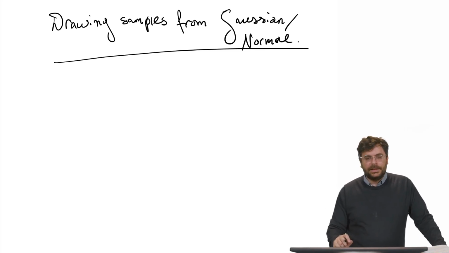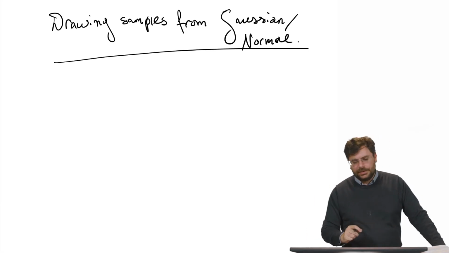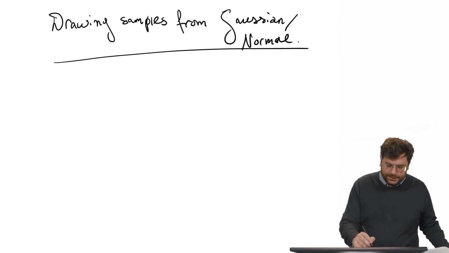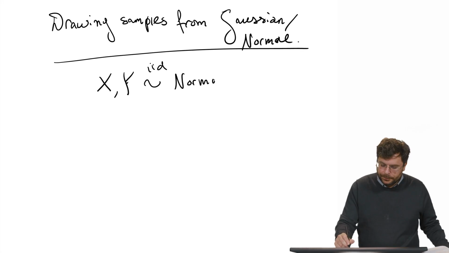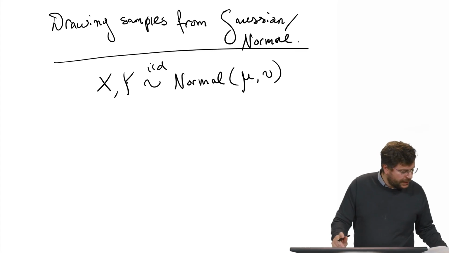So by exact analogy, our sampling will also require that we take the probability distribution, square it, then take a random draw of the radial coordinate, take a random draw of the angle, and then convert those back into random draws of x and y, or the random variables directly from the Gaussian. So we will consider two random variables that are IID and drawn from a normal distribution with a mean mu and a variance nu.